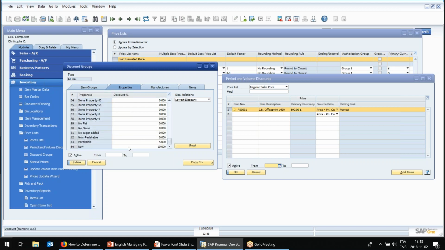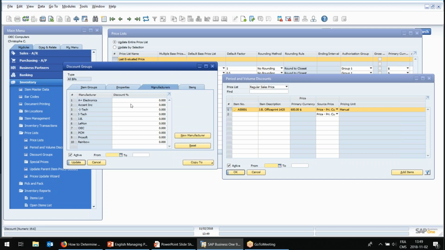Okay. And if an item belongs to those two characteristics, how do we manage which discount we will grant? Well, this is using that discount relations here. We could give the lowest discount, highest, or average, or even total.